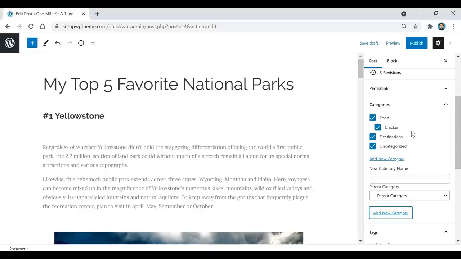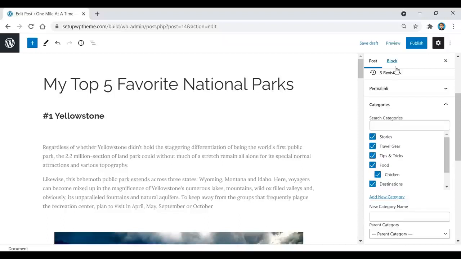You can add as many categories as you want depending on the type of website you're making. So what I'm going to do is just add a few more, and then I'll be back. Okay, so I just added the rest of those categories, and now I'm just going to choose which category I want this specific post here to be under. So I'm going to get rid of all these right here, and I'm just going to keep it under destinations. And you guys can put each post under multiple categories or just a single category, but for this one I feel like I'm just going to keep it under destinations. And then I'm going to go up here and click on Save Draft again.